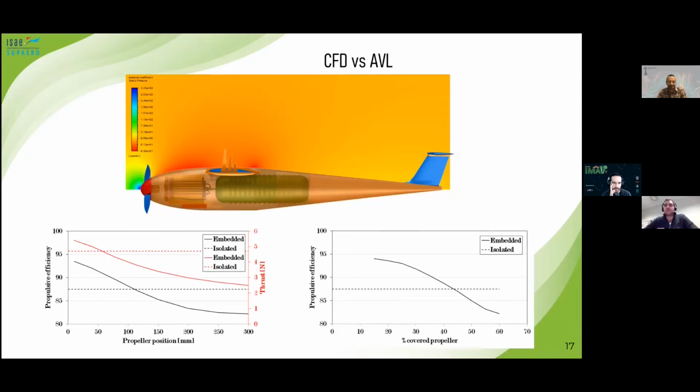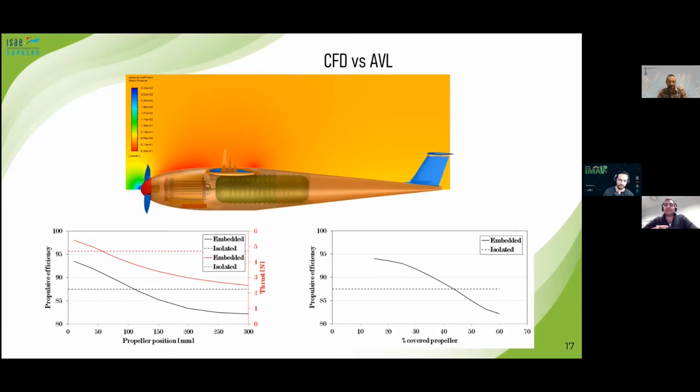So this is what I mentioned before. Besides choosing the propeller, besides choosing the motor and variator, this was one special study which was trying to determine what would be the optimal position of the propeller in terms of starting position on the fuselage. So how much you should actually integrate the propeller in the fuselage. And why should you do that? Well, you probably know that almost the first quarter of the propeller is not generating any positive effect. It is generating only drag.